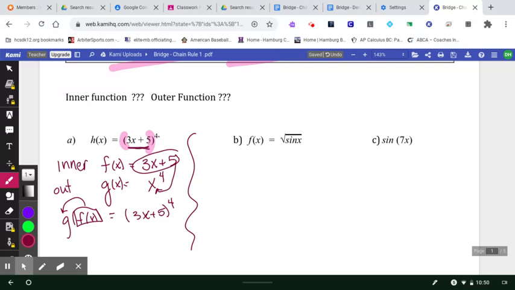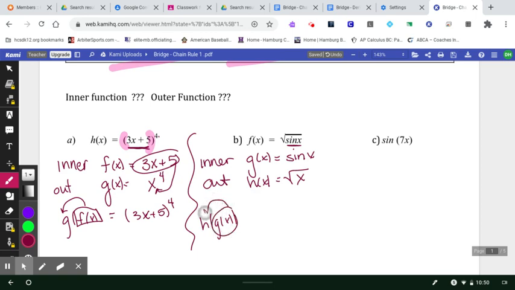Let's talk about this function. I'll just pick two different letters. Who is the inner function? Who's inside something? Is it obvious? The sine of x is in the square root. So I would say, I'm just going to pick different letters here. G of x is equal to the sine of x because it's in the square root. So my outer function, I'll just call h of x, just pick a different letter, would be the square root of x. And if I compose them, h of g of x would mean take your g of x and put it in h of x. Take this and put it in here. I would get the square root of the sine of x.